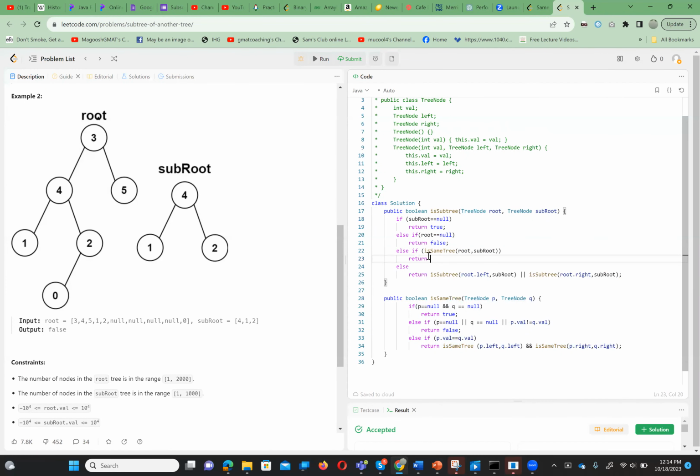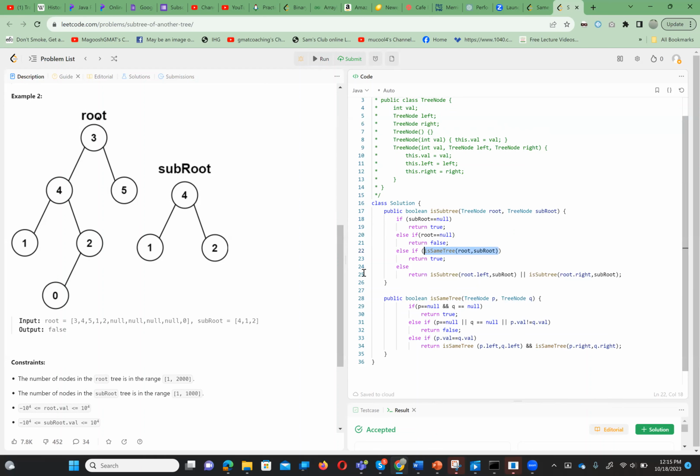And if this returns true, then we can say the second tree is a subtree of the first tree. Even if it's the same tree, it's a subtree, right? But if this doesn't happen, the first tree and the second tree are not the same.